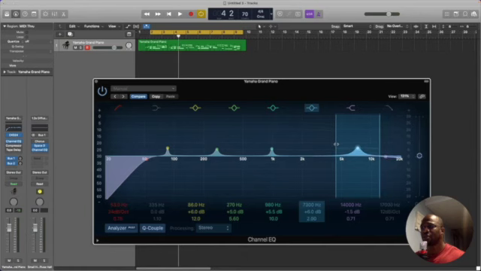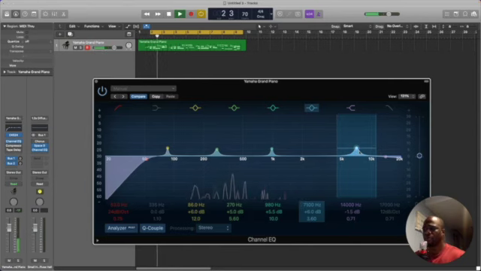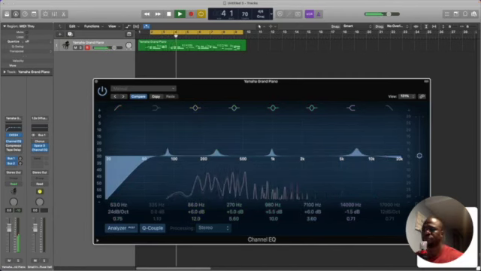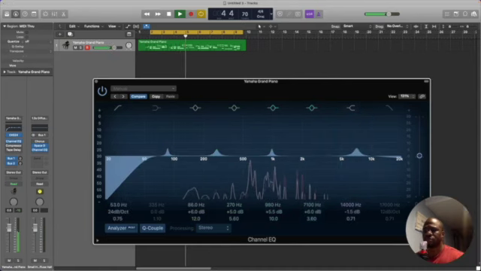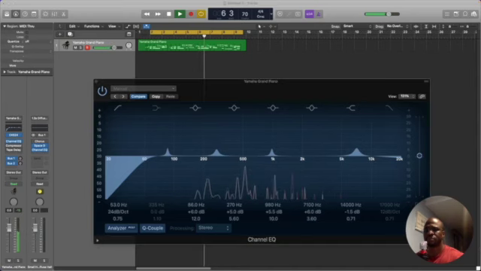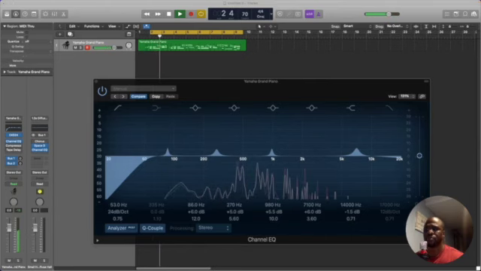So I want to make sure it's centered. I don't know if we can hear any difference.